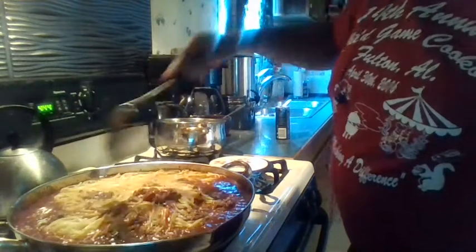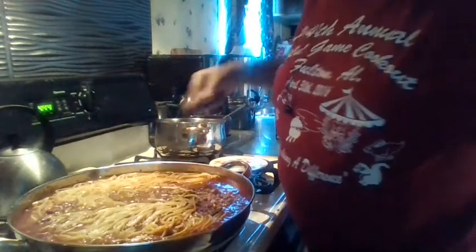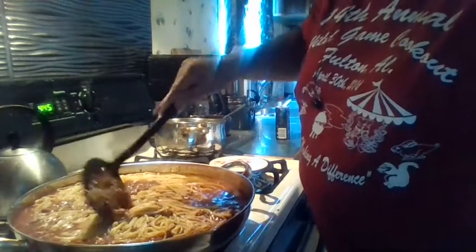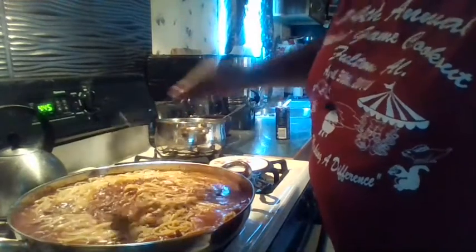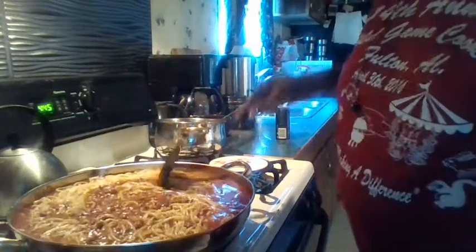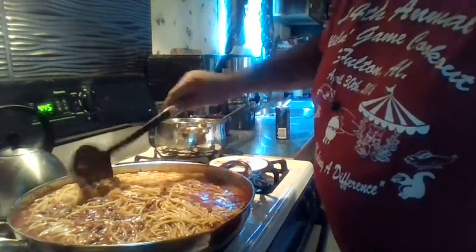And y'all have seen the done deal of the whole thing. The main thing is getting that sauce to taste fabulous. Like everybody say, ooh, that's some good spaghetti. It's just not ordinary spaghetti. My secret is the taco seasoning and the spaghetti sauce packages mixed together to go with the can of sauce. Any can of sauce you decide to get. And don't forget to put a scoop of sugar in it.